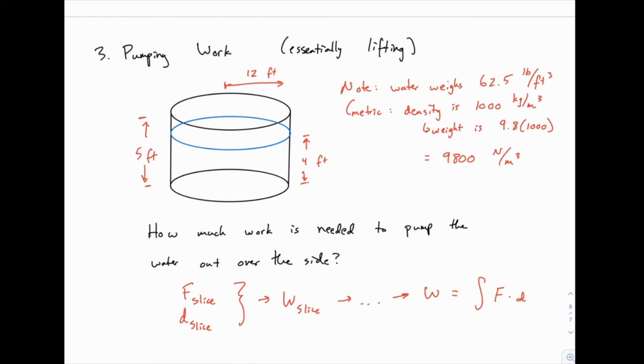Looking at this problem then, we need to think about where our zero point is going to be, where the start of our coordinate system will be placed. There are kind of three natural places to put it. We could put it at the top of the tank and measure downward. That's one option. We could put it at the top of the water and measure downward, or we could put it at the bottom of the tank and measure upward. It turns out you could place it anywhere you wanted. You could put it ten feet above the top of the tank, and you could still work it out just like we will here. But the three most natural places would be the top and bottom of the tank, and then the top of the water level.